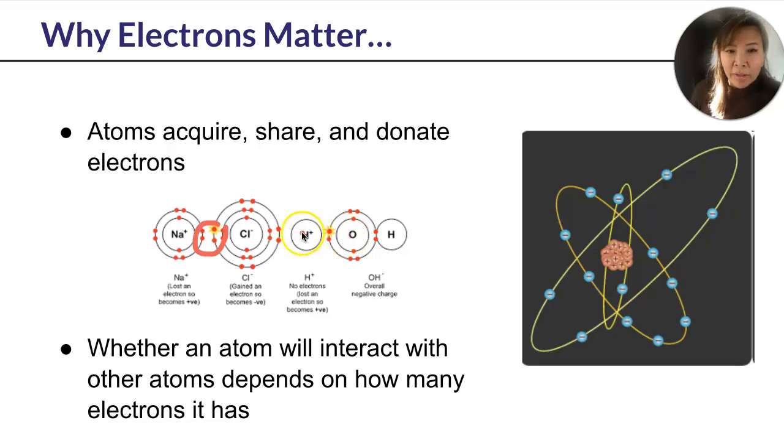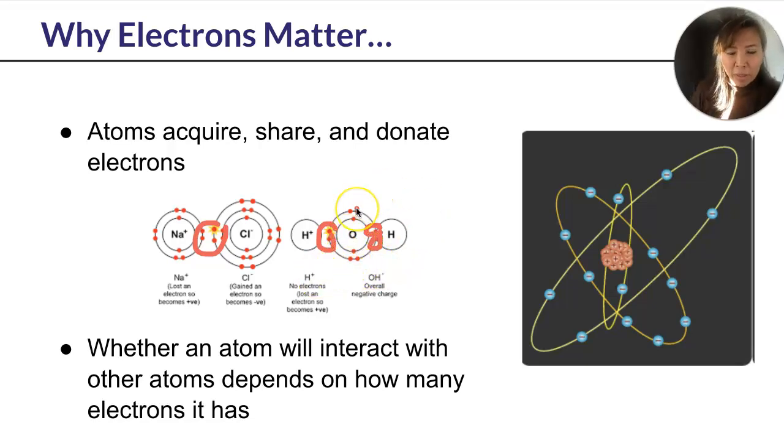Same thing with water here. You have hydrogen, which normally has 1 electron, and we have oxygen over here. For an element to be happy, it wants a full shell, and 8 is considered a full shell. So it wants to share electrons. Sorry, it has 6. It normally has 6, not 7. It will share 1 electron over here with this hydrogen and 1 electron over here with this hydrogen. The hydrogen is donating the electron over to oxygen, and together it now has a full shell of 8.